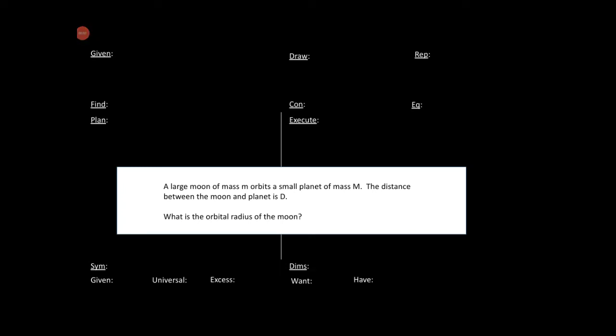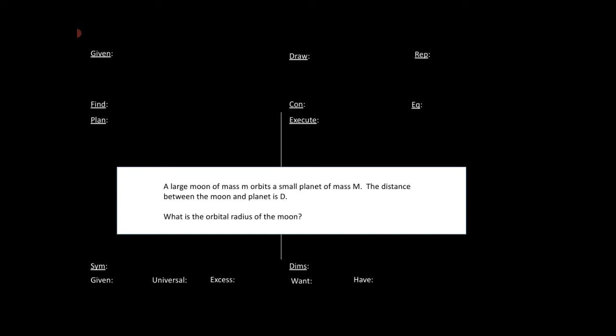Alright, so as a problem-solving example, I would like to look at this orbital motion problem. So we're going to look at a circular orbit of a large moon around a small planet. Now, the moon's still smaller than the planet, obviously, otherwise they'd reverse designations. And we have a distance between them, it's d. But we want to look at the orbit of the moon, the orbital radius of the moon, not the distance between them. Those are different things.